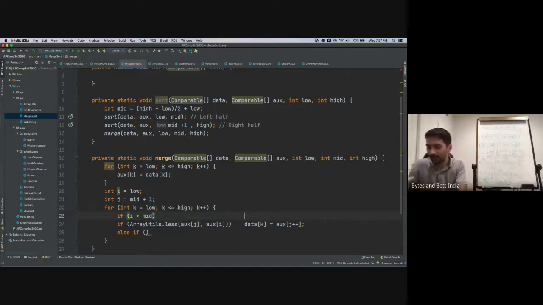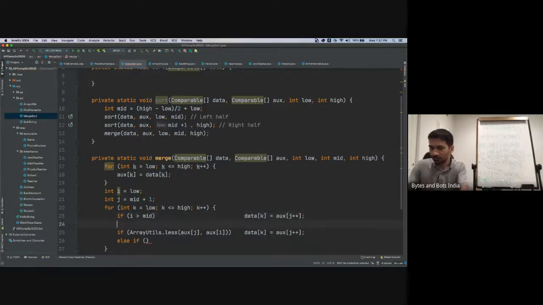So if that happens, then at the kth value, whatever is in j, we just copy it over. We say auxiliary j plus plus, and then increment j. Keep incrementing it till we run out of j. If we keep doing that, eventually we'll run out of all the j's, which means we'll reach the end of the right half. So we'll put a condition for that as well.